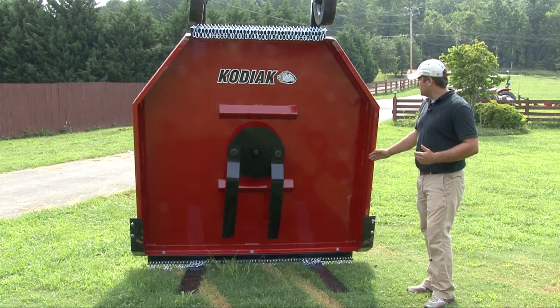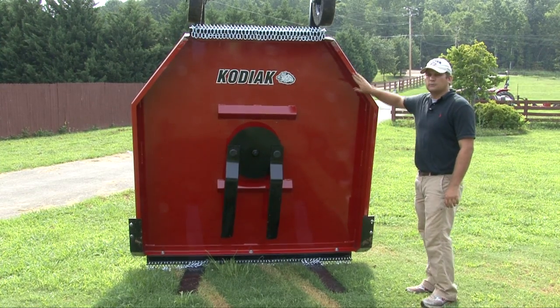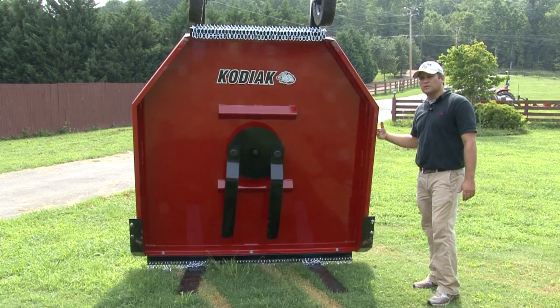Also, with this heavy duty channel, we've got a nice lip right here that the cutter can run on without tearing up your ground, instead of having a straight edge on a folded deck that tears up your ground.